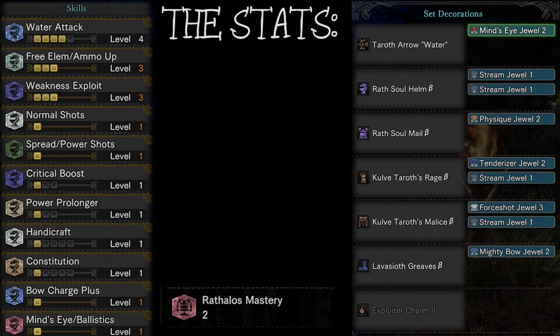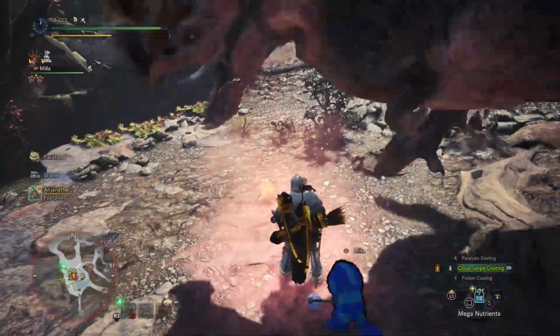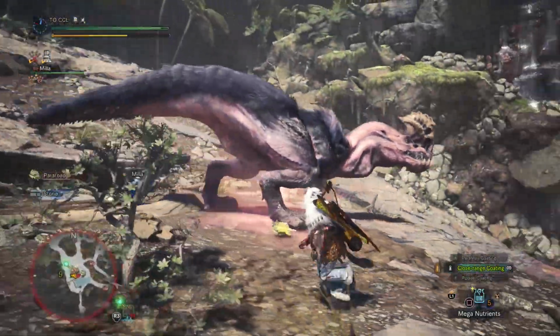As you can see here, it is a lot like the build I just showed you, but there's two key differences here. And that is the Constitution being at level 1 instead of 3 as it was in the last build, and you have the Mind's Eye / Ballistics Jewel, which I would understand using on a bow with power coating, as that's where I feel like it matters the most.